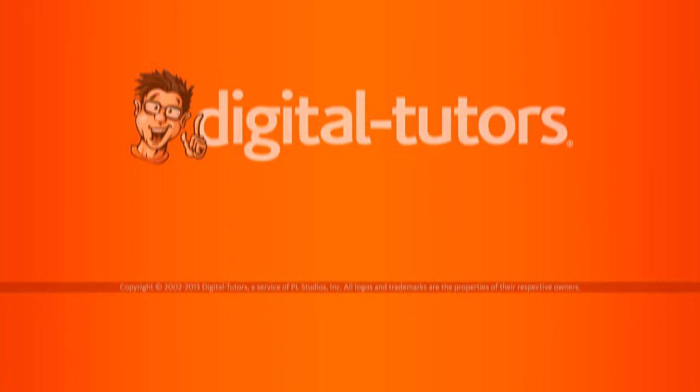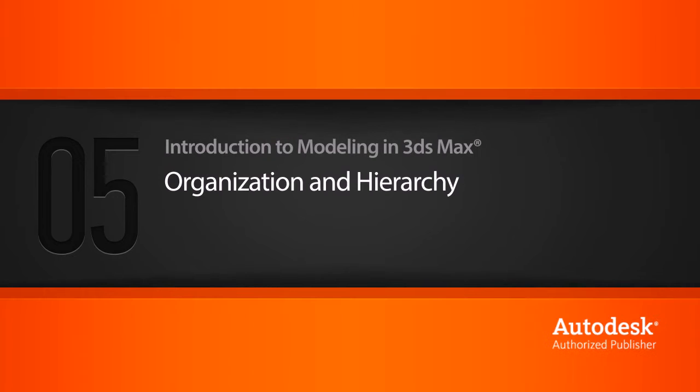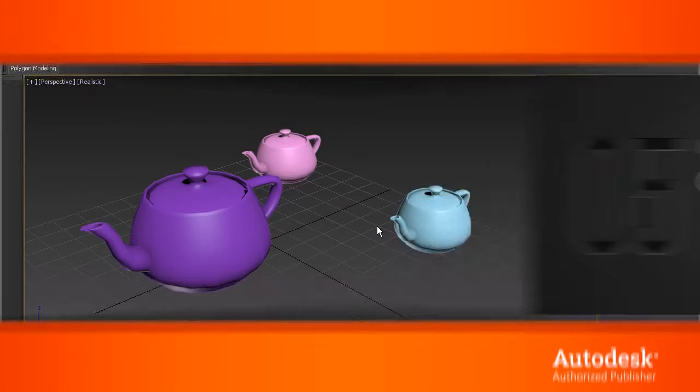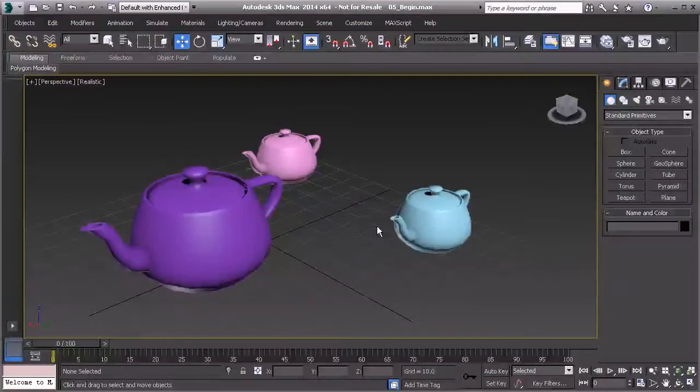In this lesson, we're going to learn the basics of keeping our scenes organized. As a modeler, it's important to remember that we need to make sure that our scenes are organized and everything is named and things are grouped or parented properly. The reason we want to do this is because in the CG industry, when working with 3D, whether it's for games or for film, we need to keep our things organized because that's going to be moving on down through the pipeline and other people are going to be handling your files.